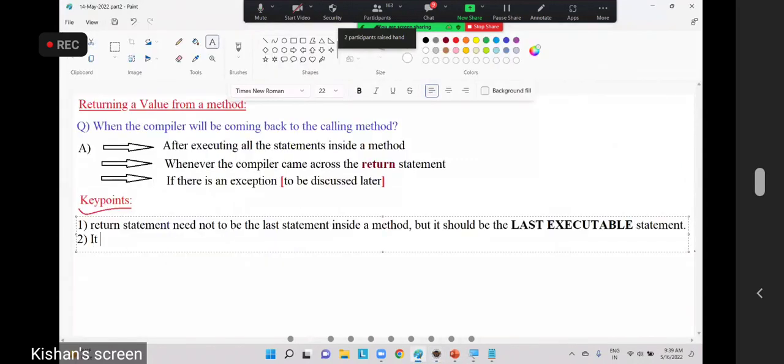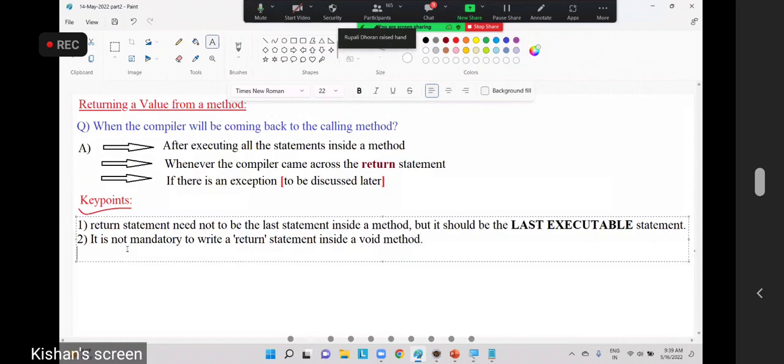It is not mandatory to write a return statement inside a void method.